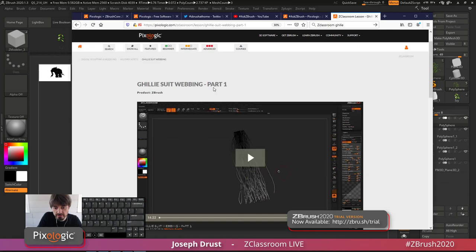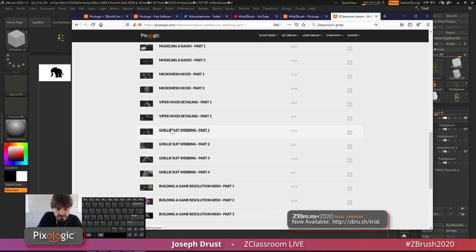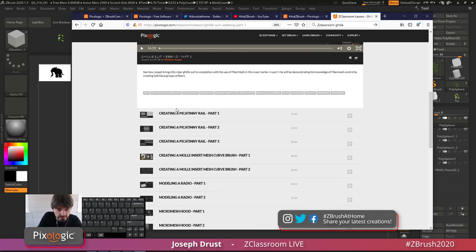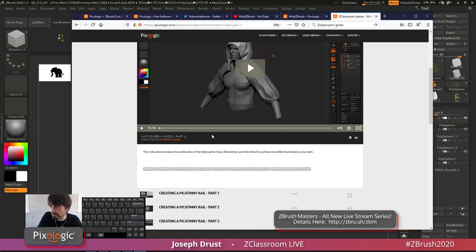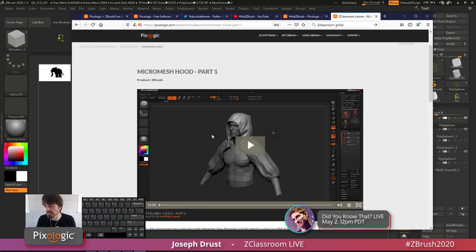So in here there is an example with doing the webbing basically. Let me find it here. For a micromesh hood. And so this sounds like what you're kind of looking for. So basically this is the same kind of premise that would be used with the nanomesh functionality. So it makes sure you have even topology. Then you would need to make a piece of geometry that would go out to the extents of the side so it could be mirrored top to bottom. Because basically after you generate the mesh itself in that structure, you want to make sure you can weld those parts together to create that knit.